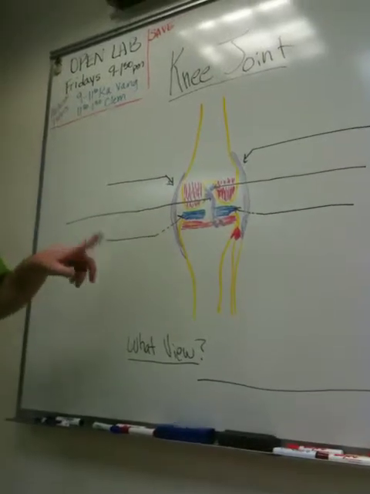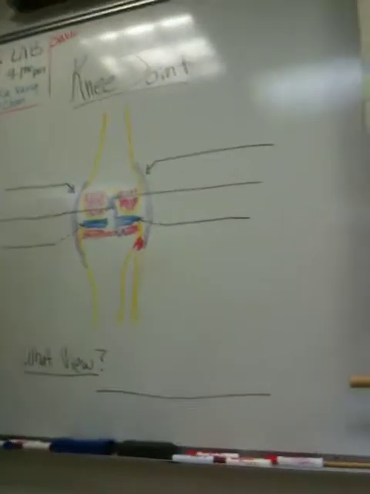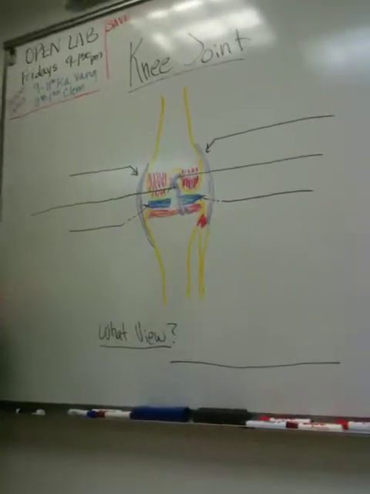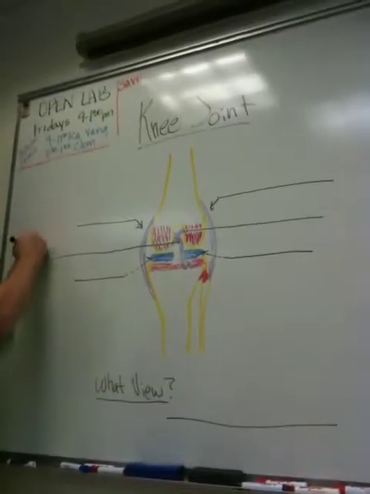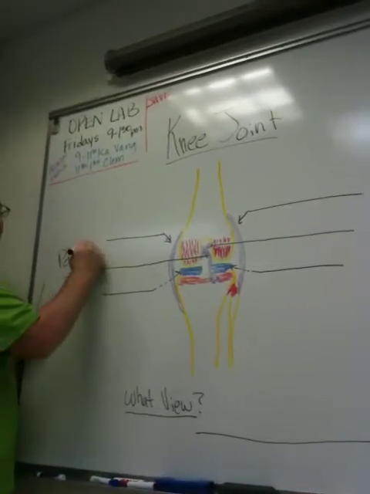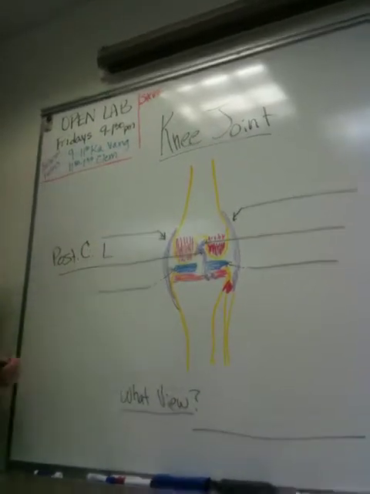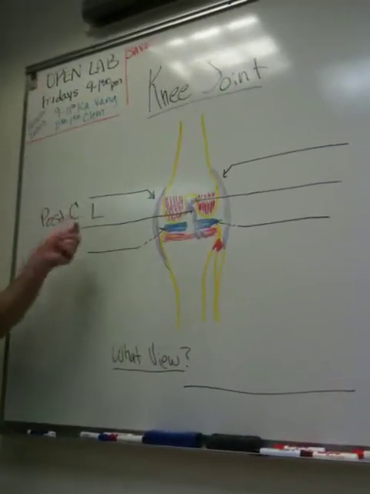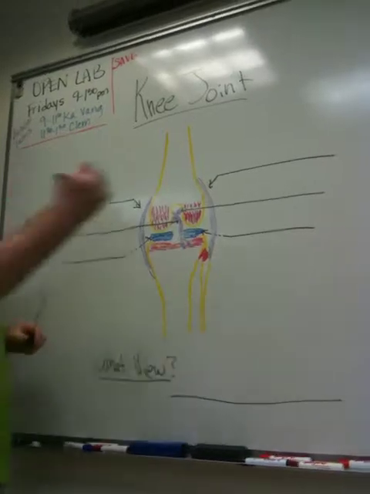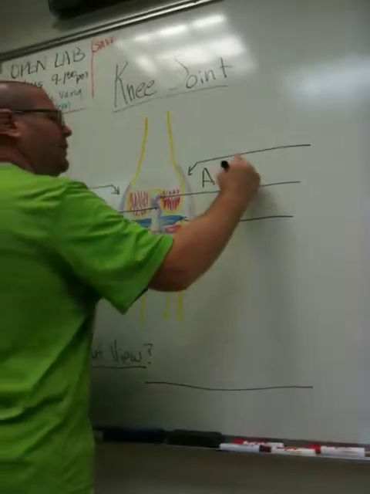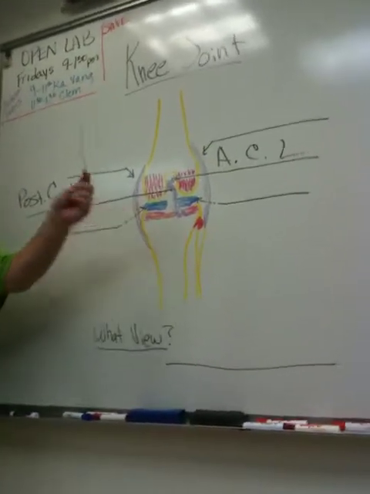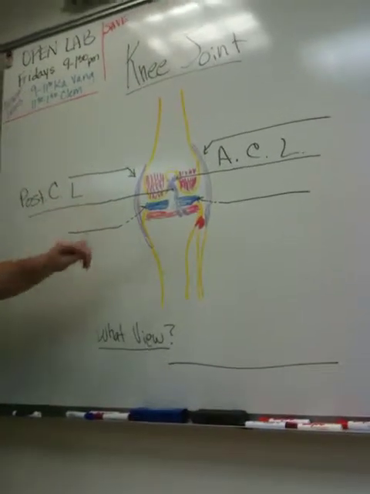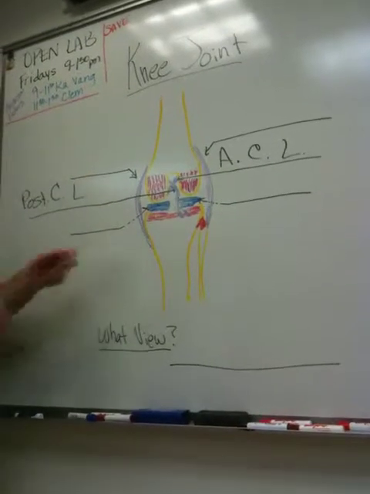All right, so here's what I can do real quick. This ligament on the inside, in the posterior view, is the one that's closest to you, so that must be the posterior cruciate ligament, right? If this is posterior, then the one in front of it is the anterior cruciate ligament, the one that breaks all the time. Football players, all that, right? They stress it. So we have an articular surface.